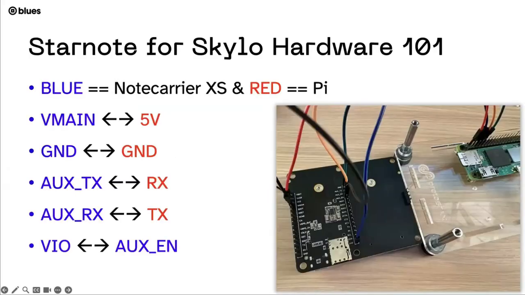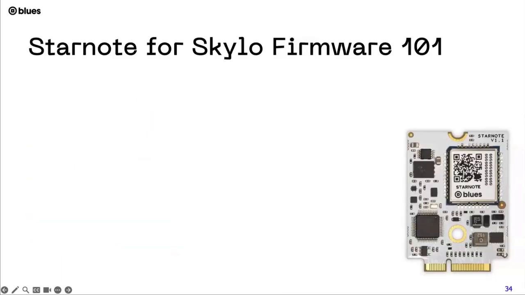Now, this is a bit of information overload, but I just wanted to be clear that you can use a Starnote with a Pi. So what TJ showed off, what Owen showed off, we can absolutely integrate the note carrier into it. What you see here is literally next to me on my desk, and what I'll be using for my demo in a moment. The trick with using a Pi with a note card and Starnote is that you have to use the aux UART provided on all new-ish note carriers, since note card to Starnote communications happen over the main UART. So that's just some of the complexity involved here, but easy enough to wire up.